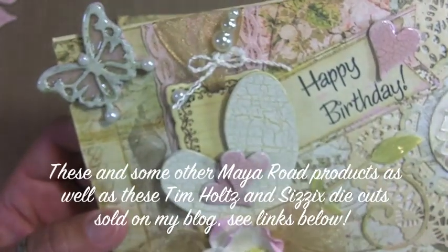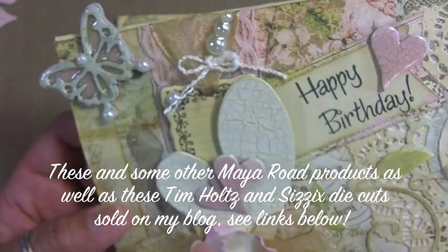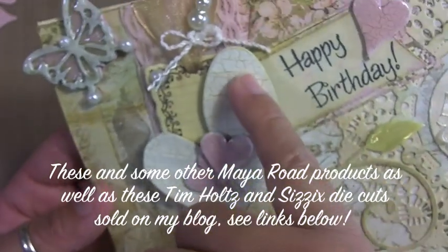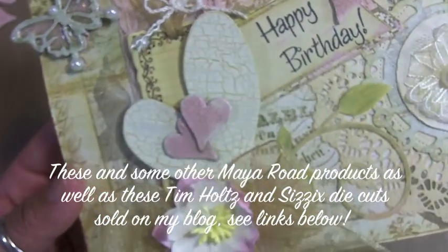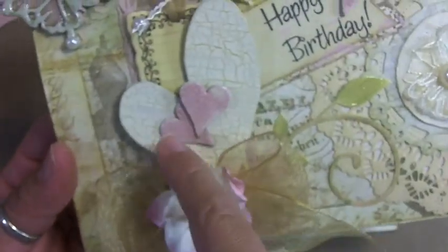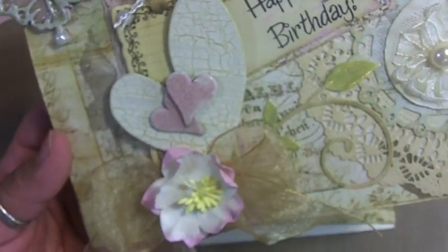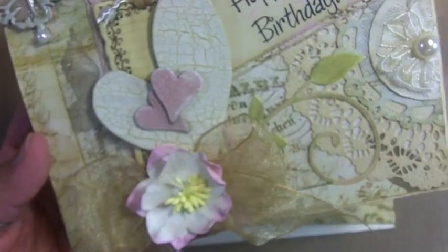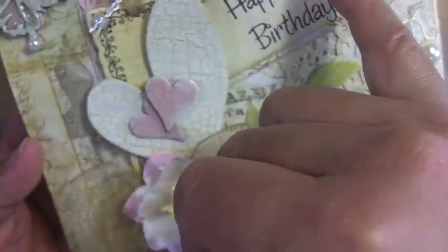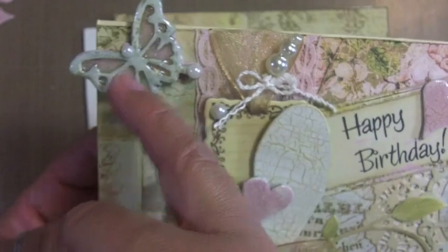You'll see a Maya Road stick pin there with some of Lori's beautiful vintage string. And I added a heart from the Tim Holtz Heart and Wings die. And then I added a couple of these little ones that are from the decorative doily die from Sizzix. I did a crackle technique on all those four and Maya Road's butterfly.